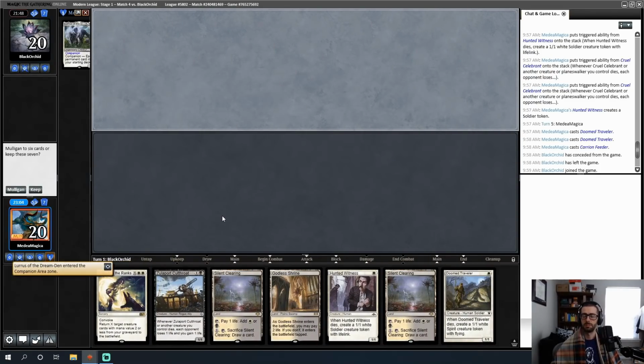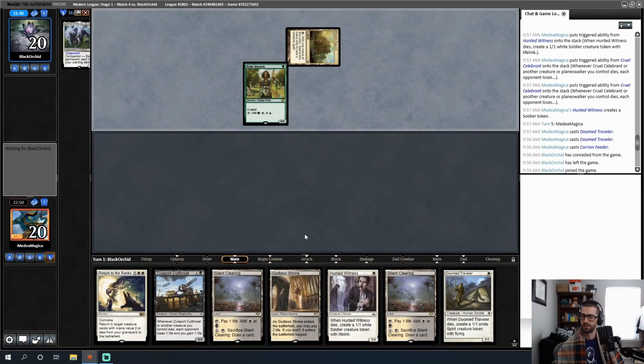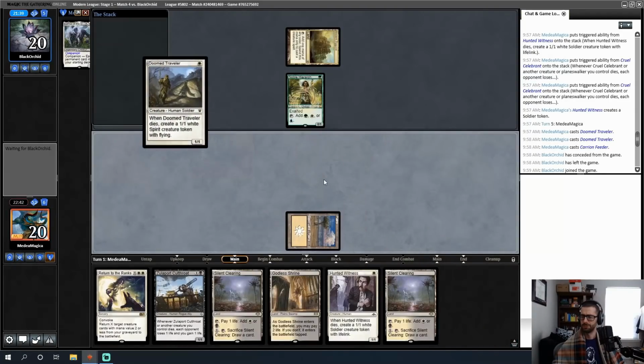I guess I should also pop out my Lurrus so I don't forget about it. This hand is fine. It takes a little bit more damage off its lands than I would like. But I think a hand with a Return to the Ranks is probably very good on average. The Rainbow Land into Hierarch. Oh, Plains is actually a pretty good draw. That means I don't have to take damage on turn 1. Let's go Doom Traveler first.